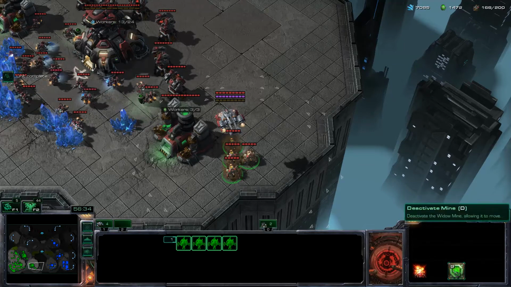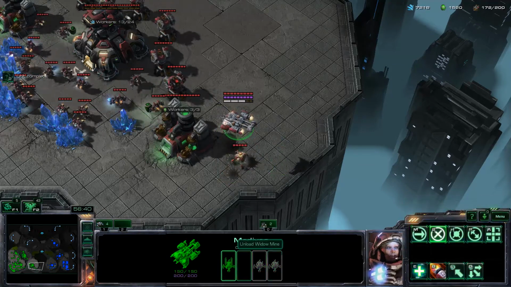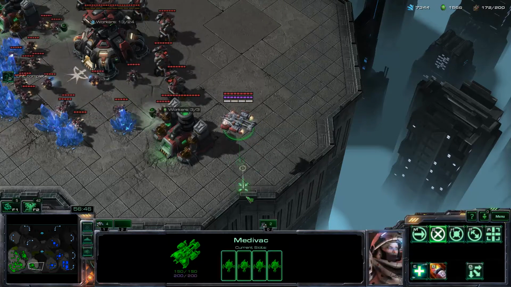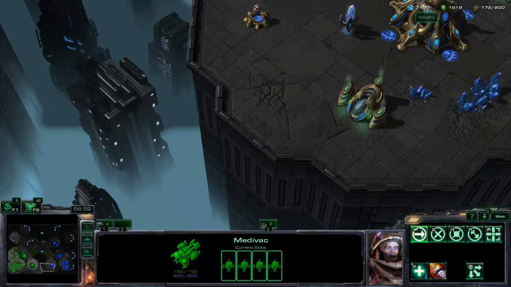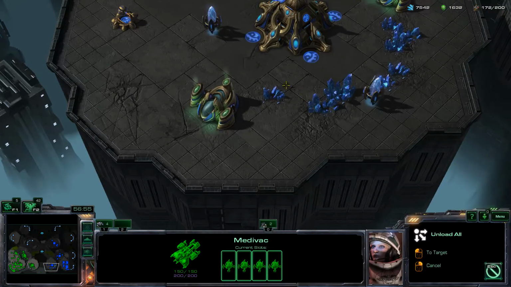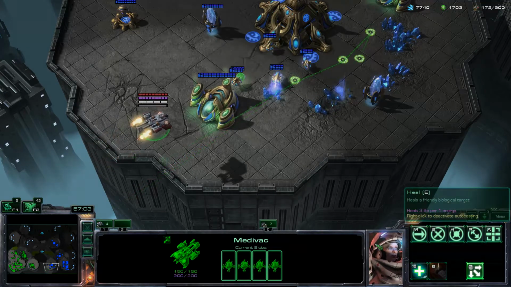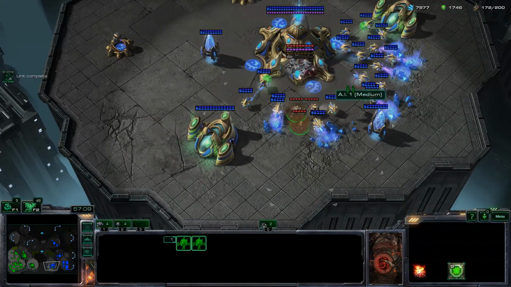So E is activate and D is deactivate. Let's put these on control 2. D is on load. So we'll go shift, shift, shift, shift. Hit the B button once they come in. And 2, mash the activate button.